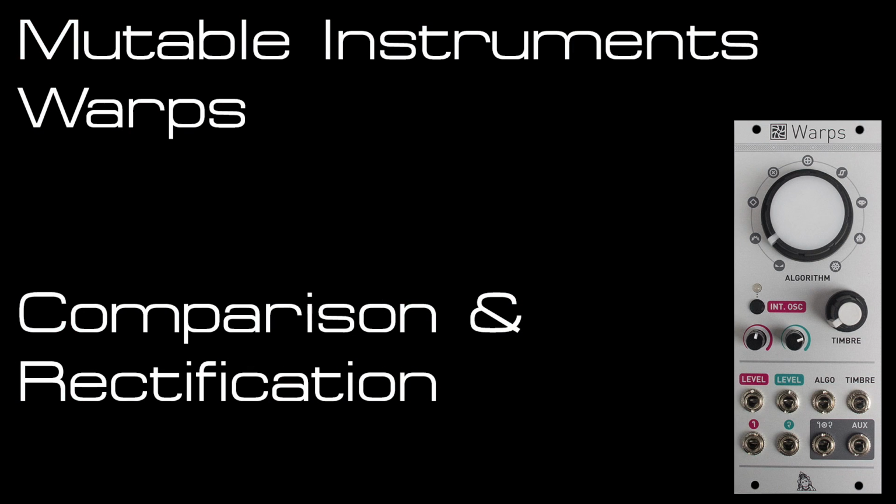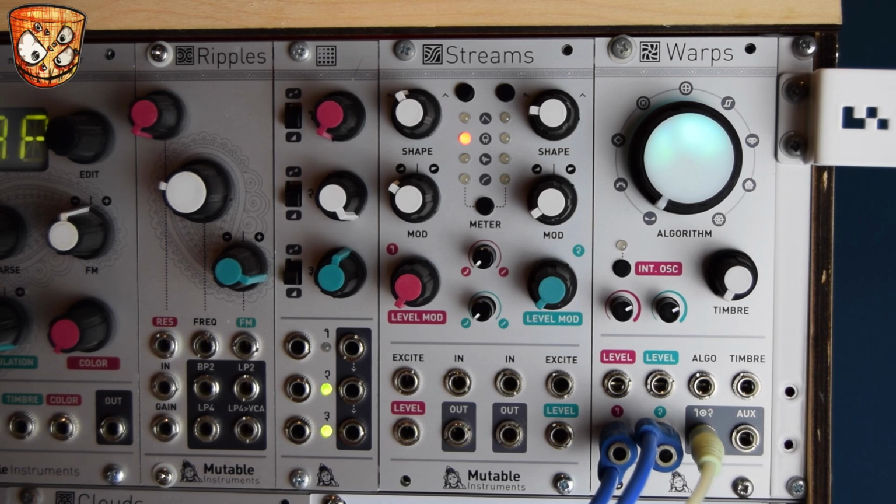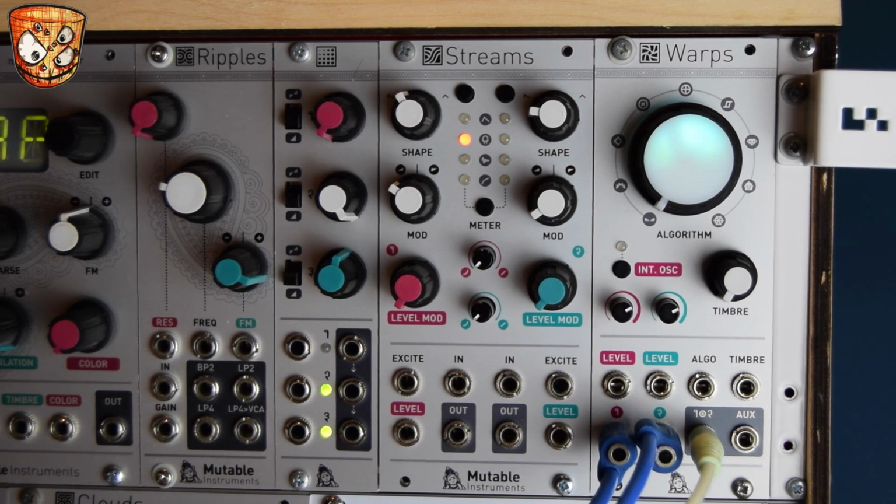Okay, so now we're in the final mode before we hit that vocoder, which generally works better with much richer signals. But we're going to try this mode with some sines and triangles like we have already, and also some saw waves as well. This is a comparison and rectification mode, and a handful of signals are synthesized through these comparison and rectification operations that are typical in octave pedals. So octave pedals for guitarists usually.